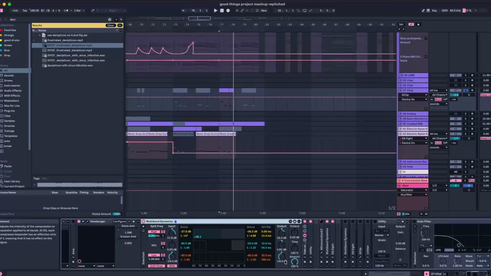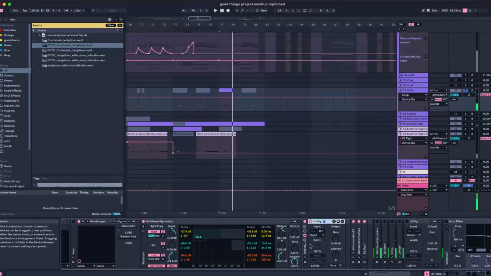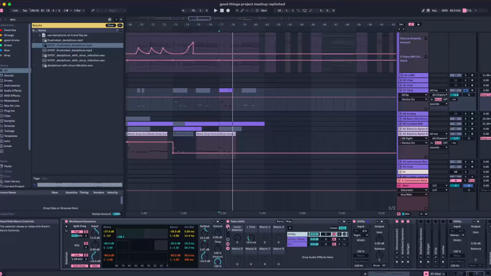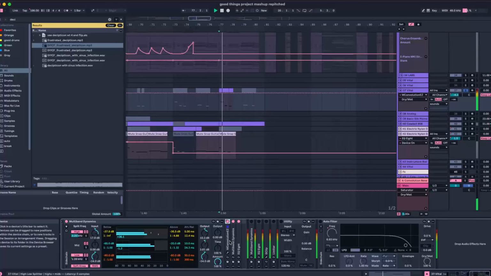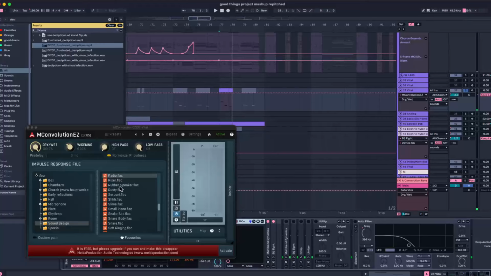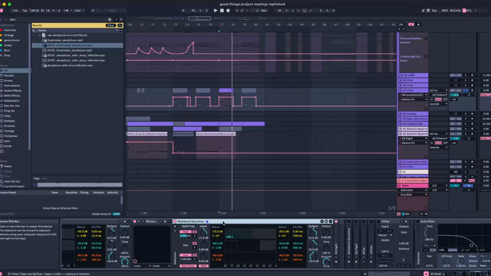I don't know what the hell I was thinking when I did this. Interesting decisions have been made. But yeah, shaping it so it doesn't rupture my eardrums, but also so it's loud enough. This is fake width. This is a thing that I made. It also doesn't need to exist, I guess. I'm convolving it with the radio mode because I like how that sounds. That's without it, and then with it, it sort of makes it sound a little bit more like lo-fi without me having to do any thinking.